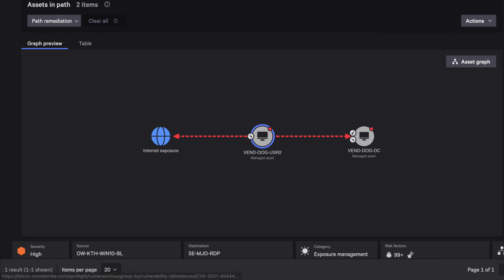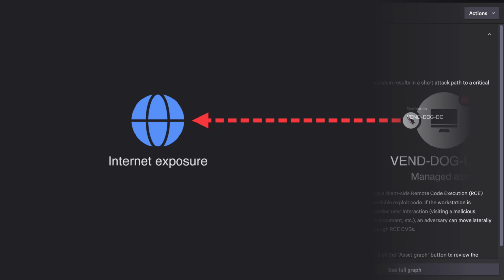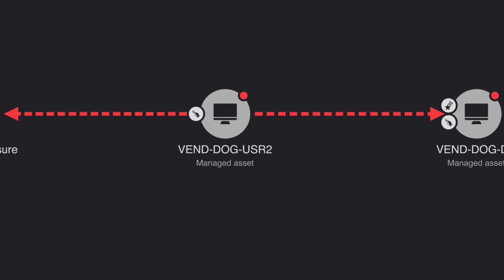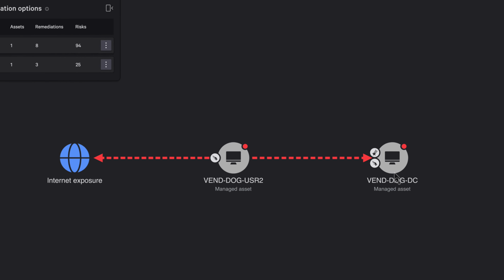In this case, the domain controller is directly reachable from the compromised device, is vulnerable to remote code execution, and is identified as a critical asset via AI. The platform maps out the path automatically and presents the exploit chain in an intuitive graph, making it easy to assess blast radius and next steps.